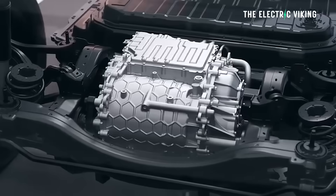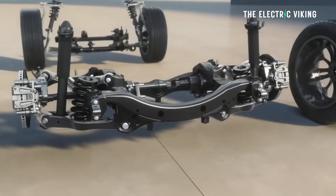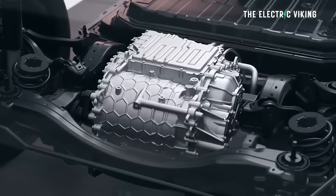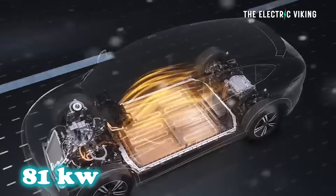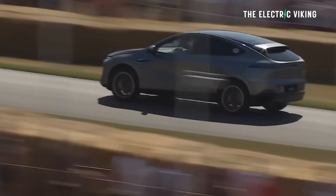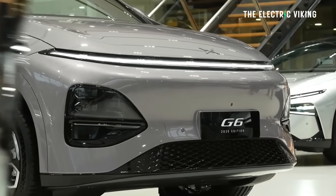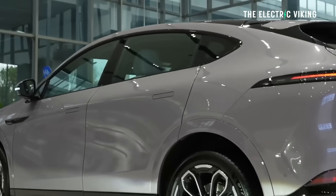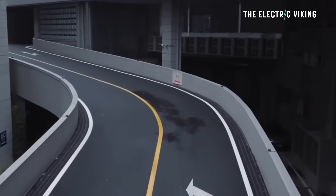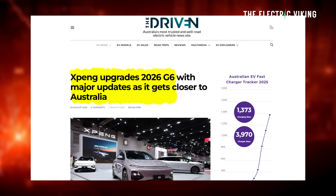The long range version has an 80.8 kilowatt-hour battery — about six kilowatt-hours smaller, nearly 10% smaller than the previous version — but it's a lithium-ion phosphate battery, so the battery chemistry has changed. Both the all-wheel drive and the long range models get the same 81 kilowatt-hour lithium-ion phosphate battery, which enables that super fast charging. There are also improvements to the suspension and chassis comfort levels, apparently due to a double wishbone suspension with hydraulic damping.